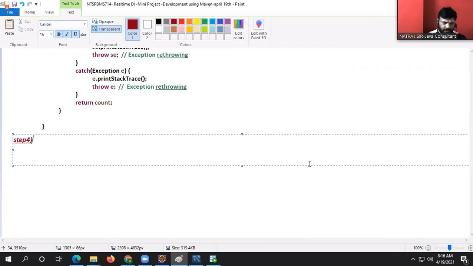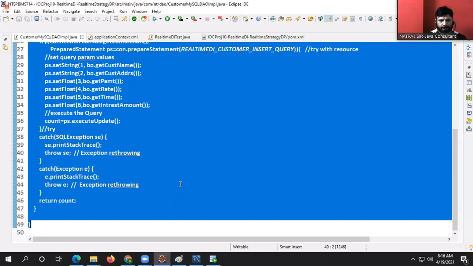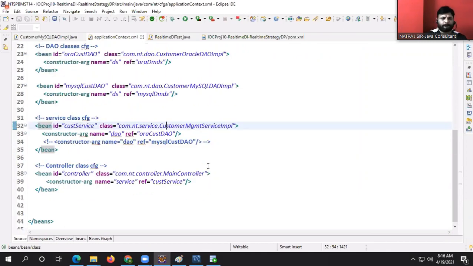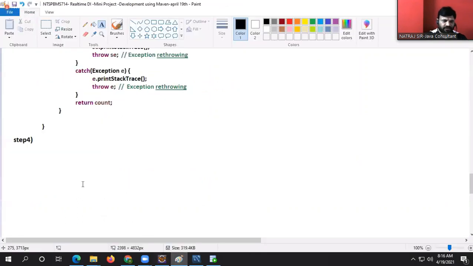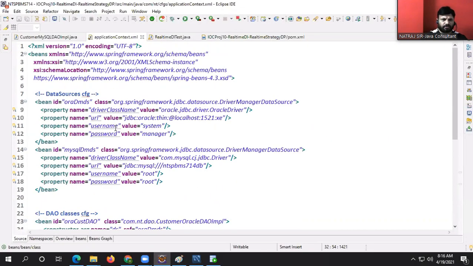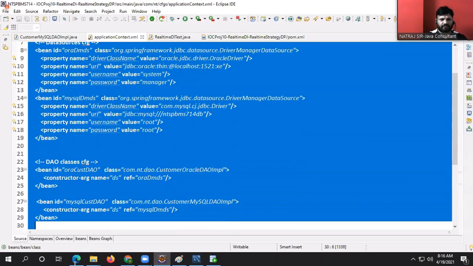Step number 4. Okay, boss. Next one. Configure Spring Beans as shown below in the Spring Bean configuration file.